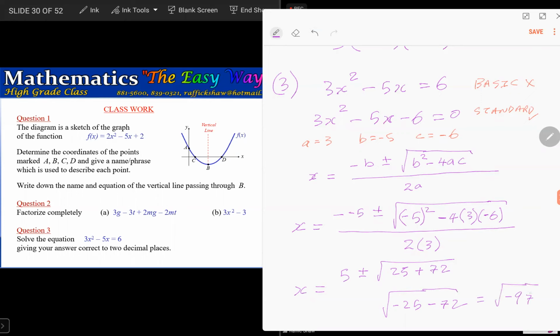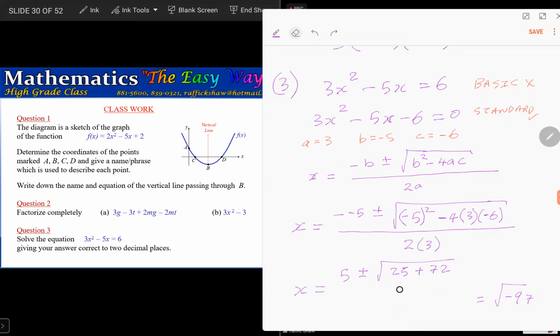If you ever try to find the square root of a negative number, the calculator is going to give you some kind of error. Can't work out. So once you're doing a question and you see that square root of a negative number at this level, you know that you made a mistake. Don't even bother to continue. Usually the mistake is that you don't square this one and make it positive, or you don't do the minus here. That's usually the mistake. So look out for that. Anytime you get a negative something under the square root sign, you know you made a mistake. All right? So look out for that, guys.